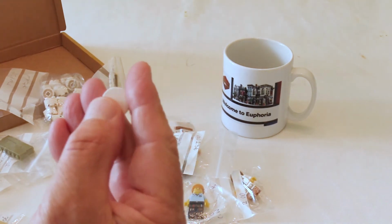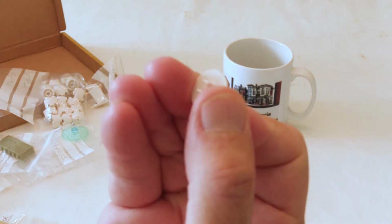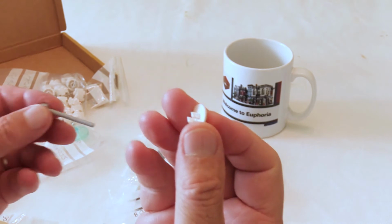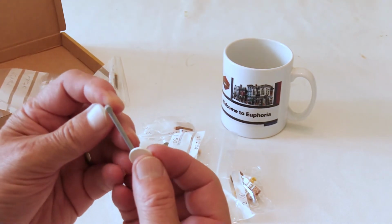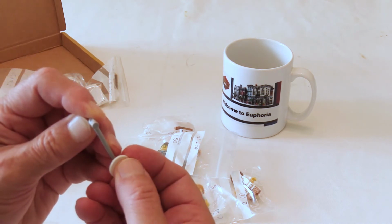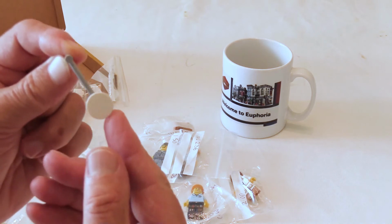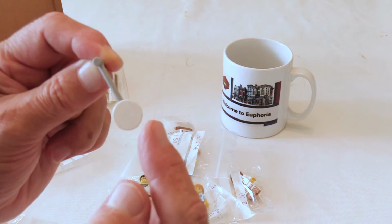Of these road signs, which have got just a clip on the back, the idea is that that could clip onto this bar that I showed you earlier, and that could form part of the astronomical clock if I can get a suitable sticker to put on this round piece.